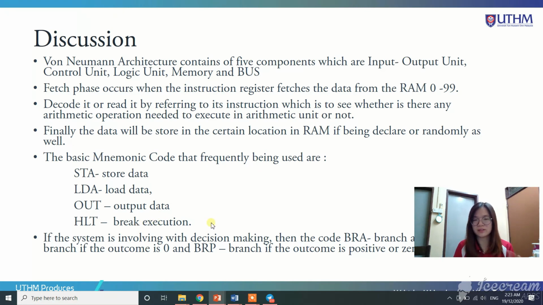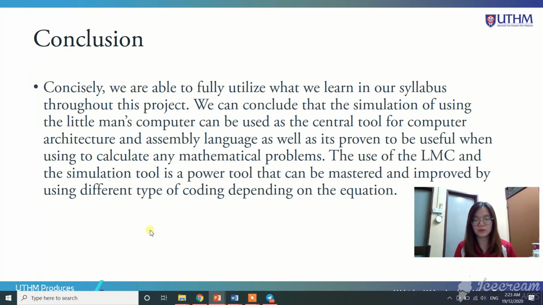If the system involves a decision making process, then we'll use the BRA, BRZ, and BRP codes to make the decision. And then for the conclusion, concisely we are able to fully utilize what we learned in our syllabus throughout this project, which is all the chapters inside the subject, especially chapter 4.